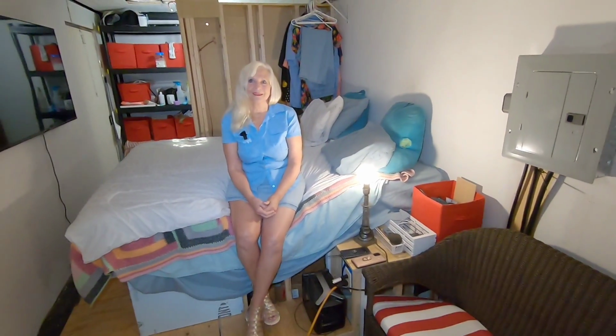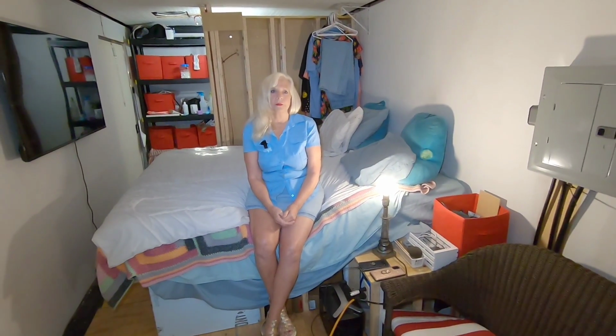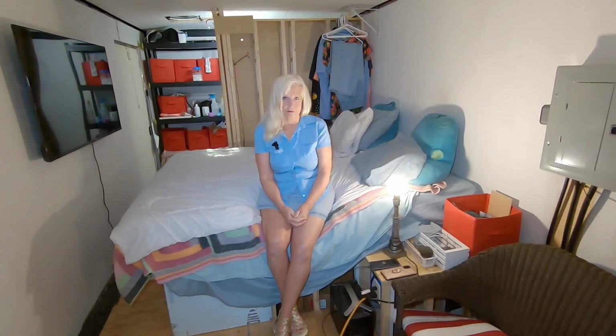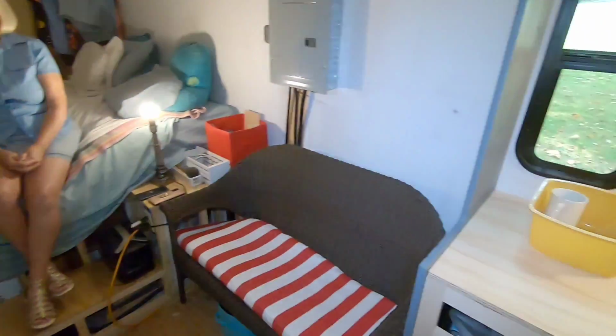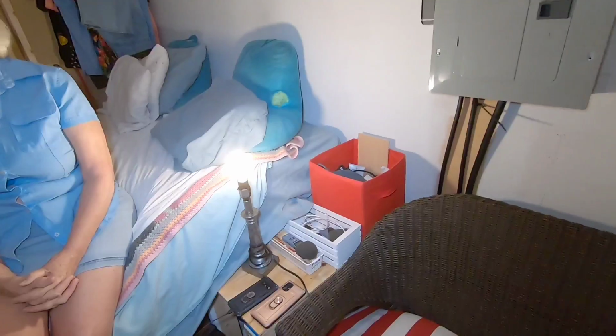But if it doesn't, we have a solution. We can utilize another sump pump if we need to. And we have plenty of power available to run another sump pump. So that is not going to be an issue. Anyway, back up here.